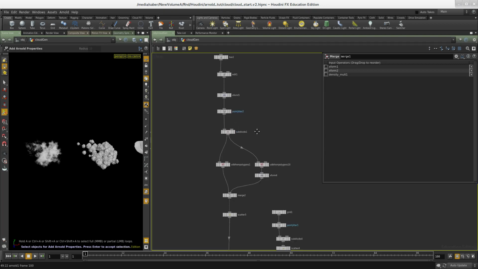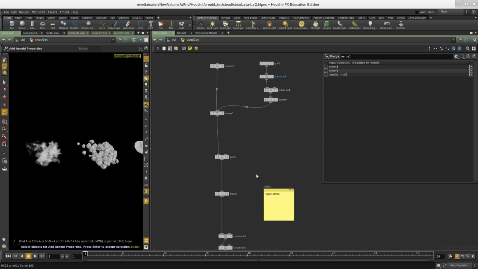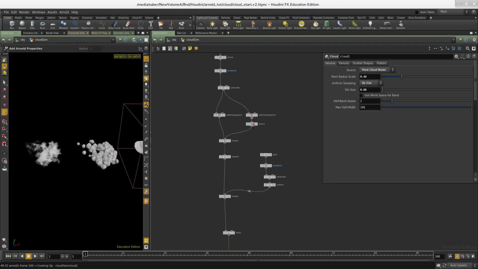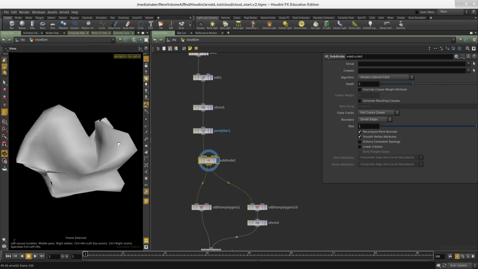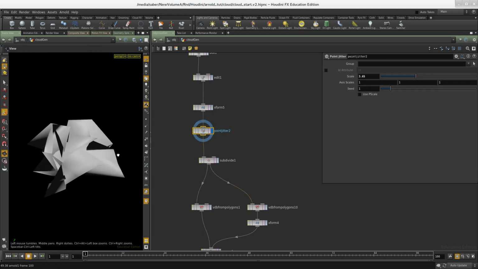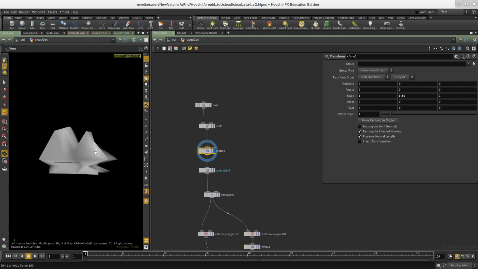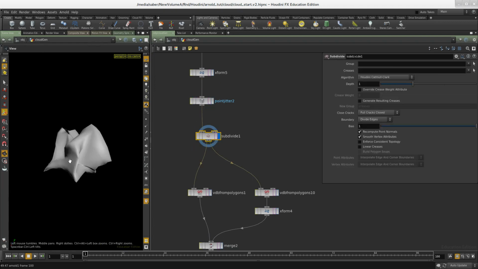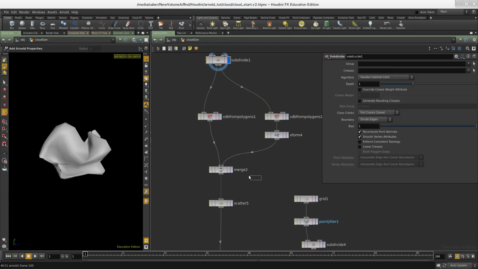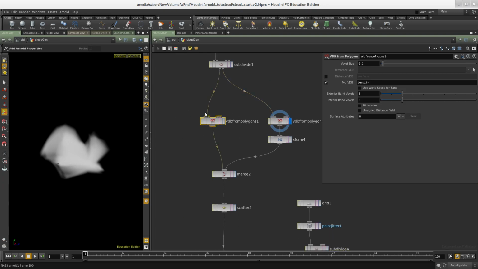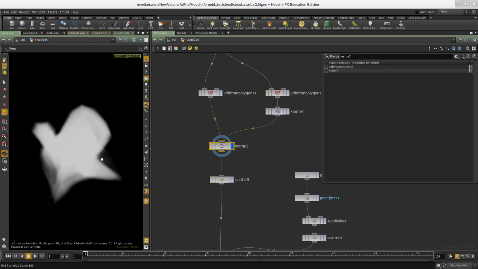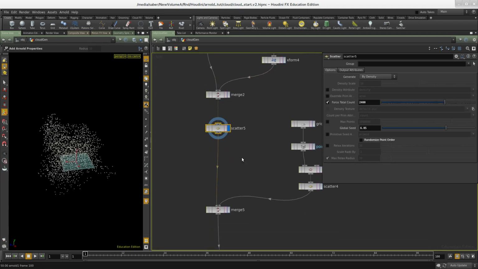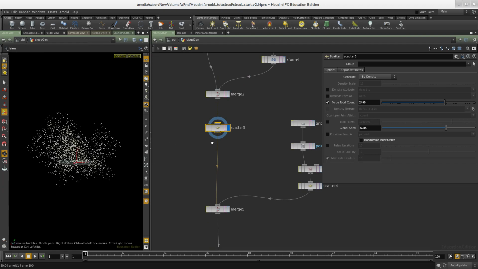The other technique is to use the cloud noise and cloud node, and that ships with Houdini, and it's very similar to what we have done. I modeled some random shapes, took a box and randomized it, added more noise to it, subdivided it so I get something like this, and then I made 2 copies of that, just moved them, one like this and another one like this, and then I scattered a bunch of points, so I have this.